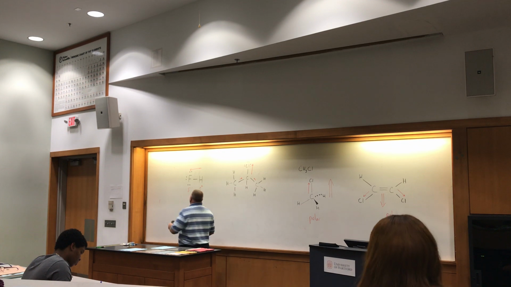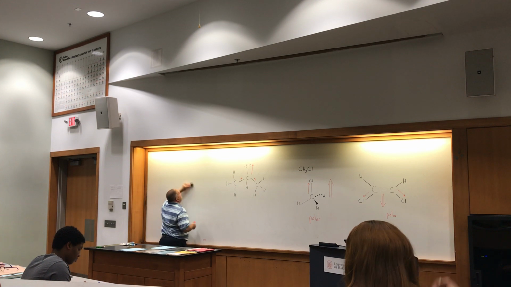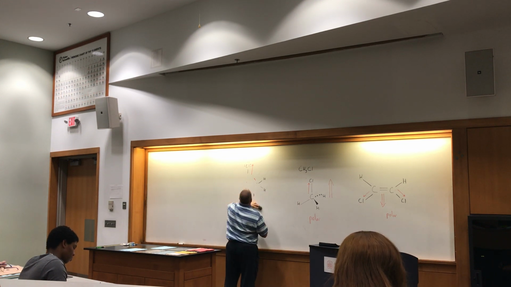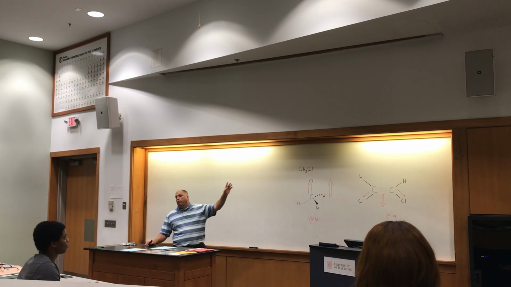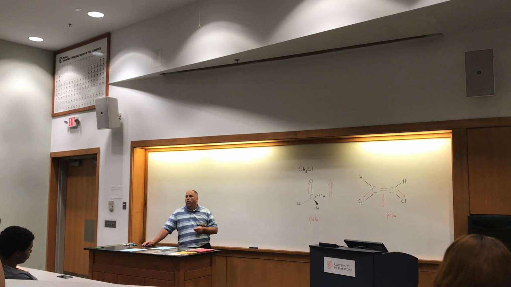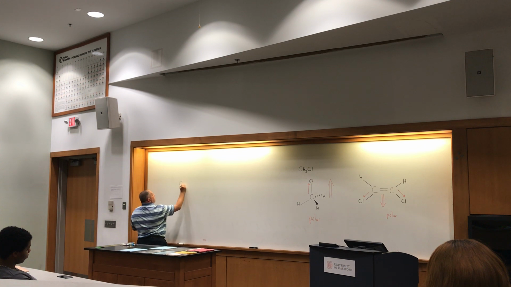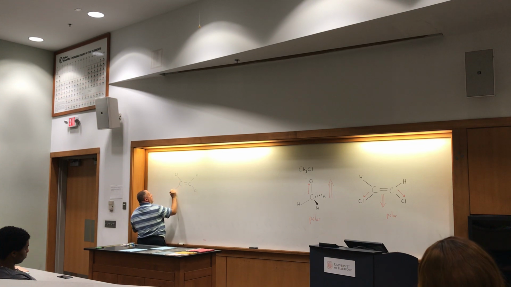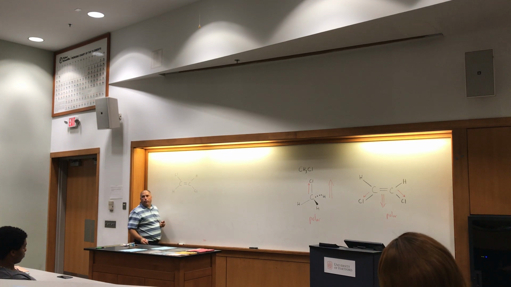Yes? How would we know to draw it like that instead of putting the Cl where one of the H's is, and then they would cancel out? Well, in some cases, if all you had was the formula, if I simply said you have the molecule C2H2Cl2, you wouldn't necessarily know to draw it like this versus this.